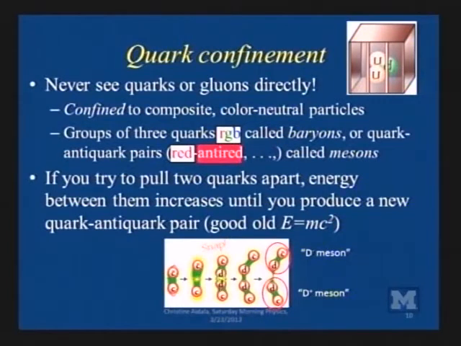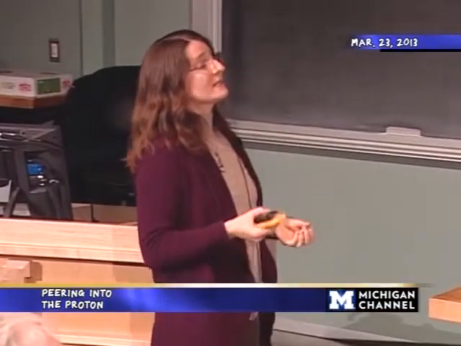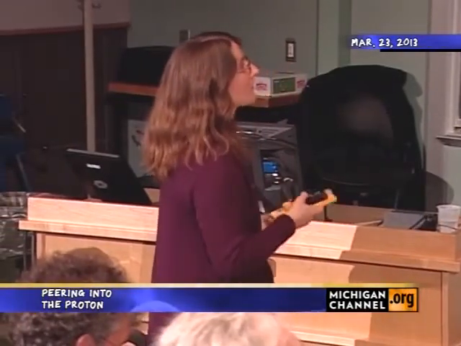And we've observed, they come in either groups of 3 quarks, and here you have 3, like 1 red, 1 green, 1 blue, making a neutral particle. Everything is going to be neutral in the end that we're going to be able to see and work with due to this confinement property. And they're called baryons. It's from a Greek root that means heavy. They're the heavier particles bound by the strong force. Or quark-antiquark pairs. So antiquarks are the antimatter particle that go along with quarks. So these could be red anti-red, green anti-green, or blue anti-blue pairs. And they're called mesons, a Greek root meaning middle-weight particles, so not as heavy as these baryons, like protons and neutrons.